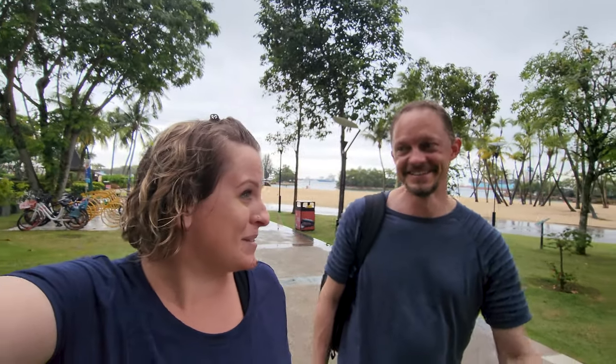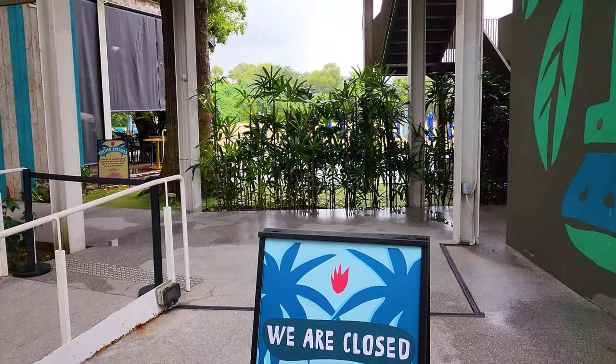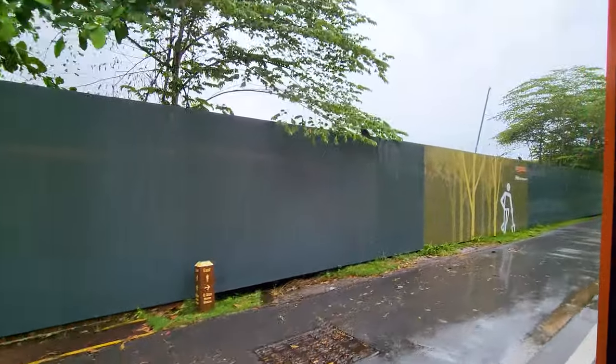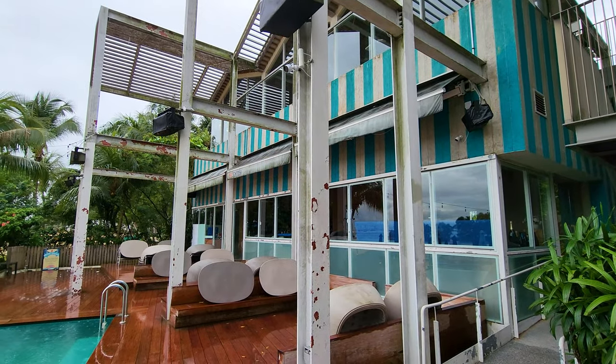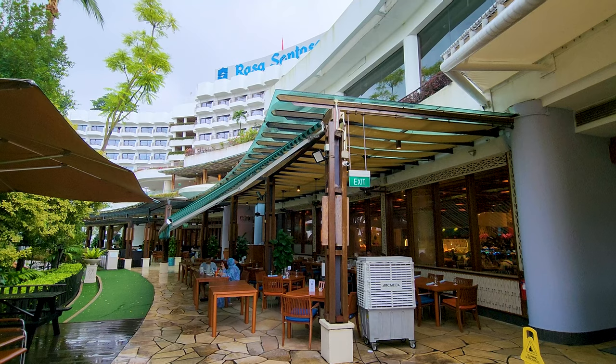It is still raining. Why is it raining?! We're still making the most of it. Casper had a wonderful time at iFly — so glad someone had some fun. We've headed over to the Rasa Sentosa resort by Shangri-La to find something to eat because most places on the island are closed today. I suspect it's not just the weather — tourism hasn't really got back to normal here yet. There's a lot of construction, things look a bit run down, and some restaurants just look like they've been left. Not many places to eat, so I hope we can find something here.